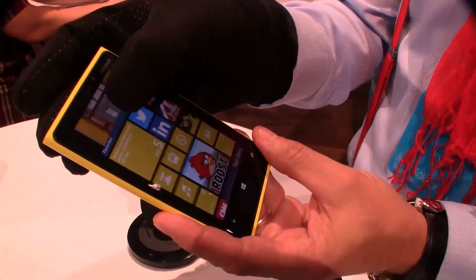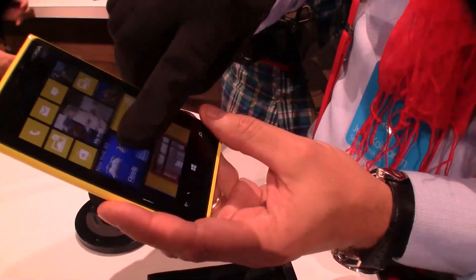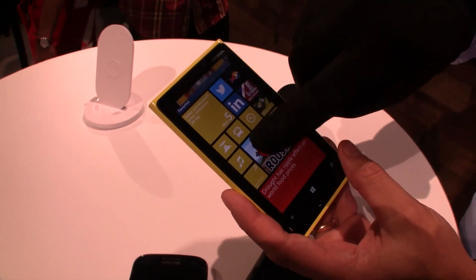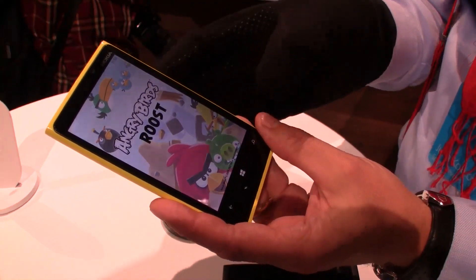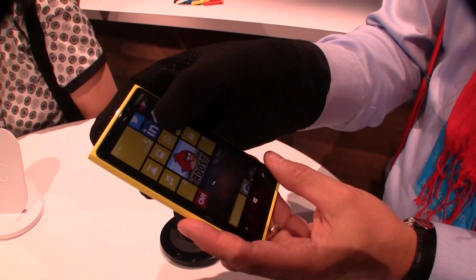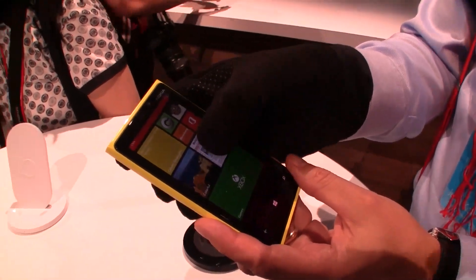Right now you can also — you don't need to have a special pair of gloves for it. You can easily swipe and control the whole UI of your Lumia with your gloves on. So that is something new for the Lumia 920. It just gives you an idea of how many extra features Nokia put into this new device. That is a quick demonstration of how to control the Lumia 920.